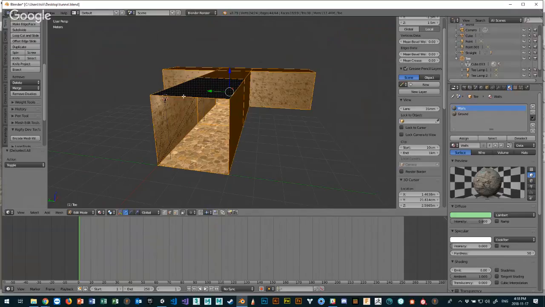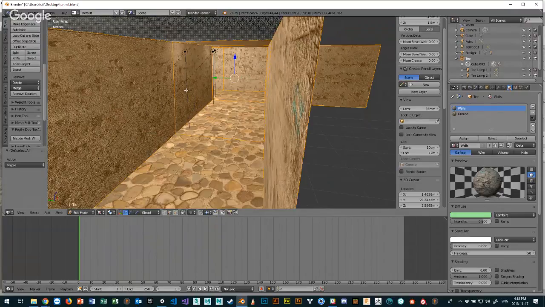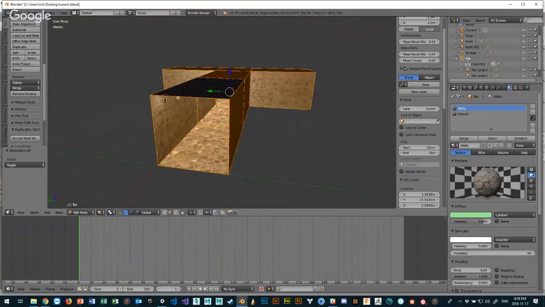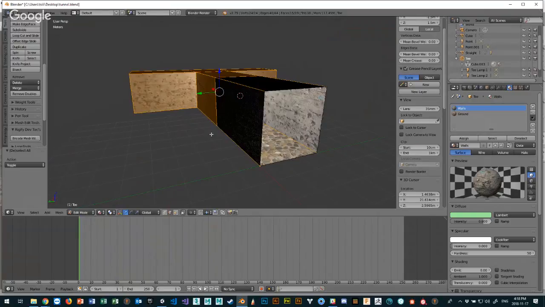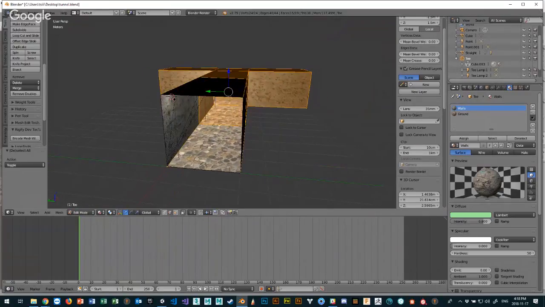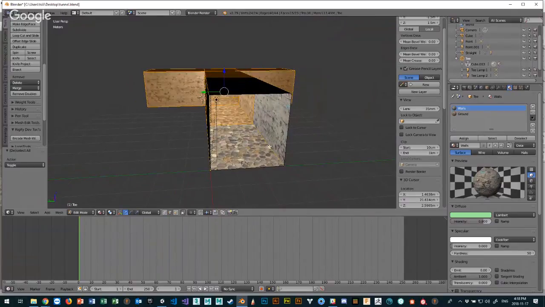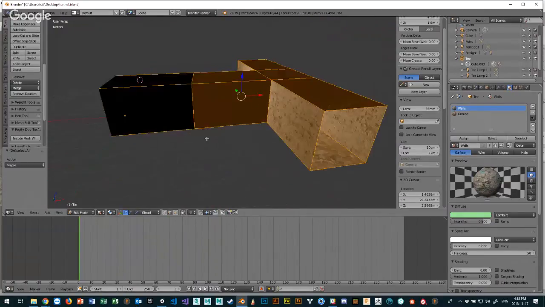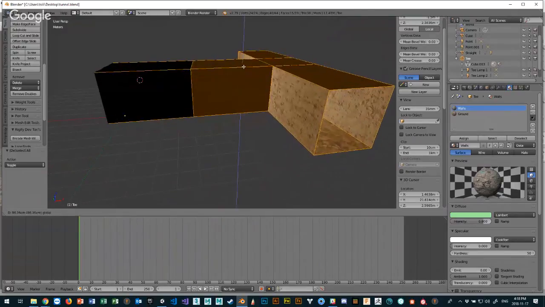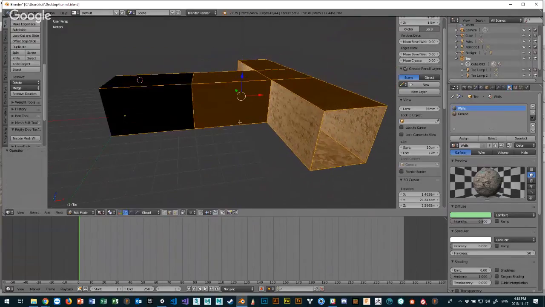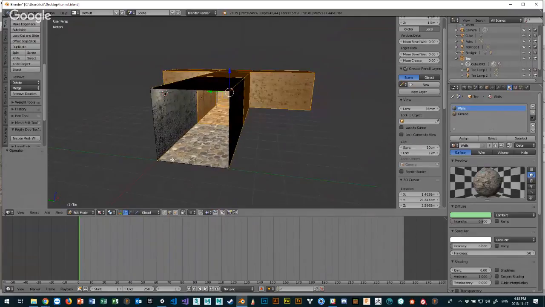So control-click these edges, right? So I want to deselect these edges. That's what I want to do, right? So I don't want to select these edges here. These edges here are the ones I don't want, right? The rest of the edges I want. And also, if I want to move these ones, right? If I move this one now, watch what happens when I move it now. So this is okay, right? Because I'm not selecting all the edges.